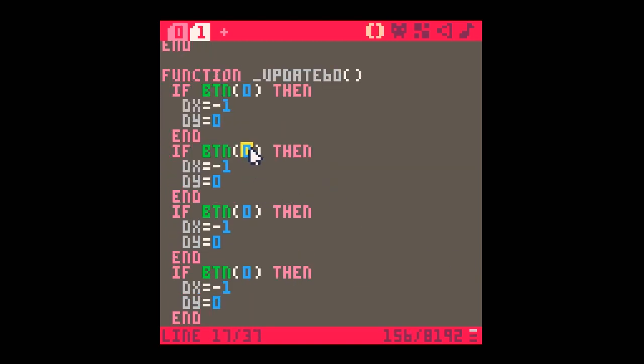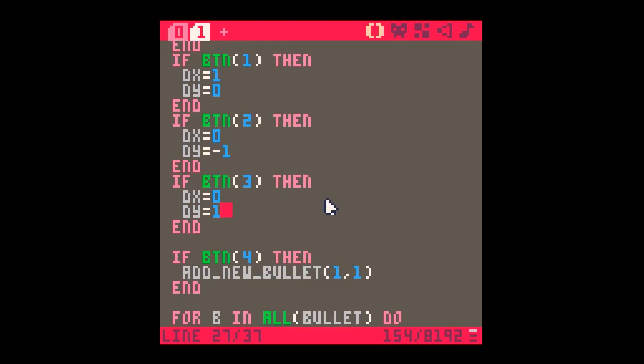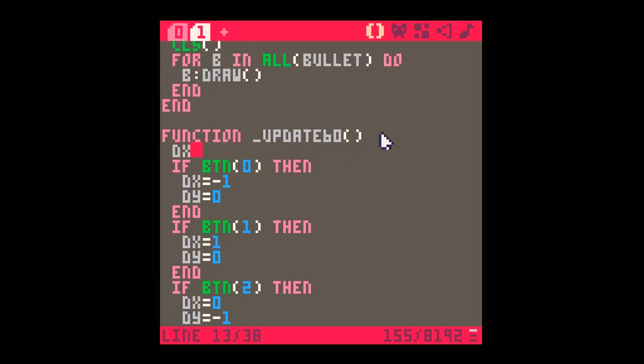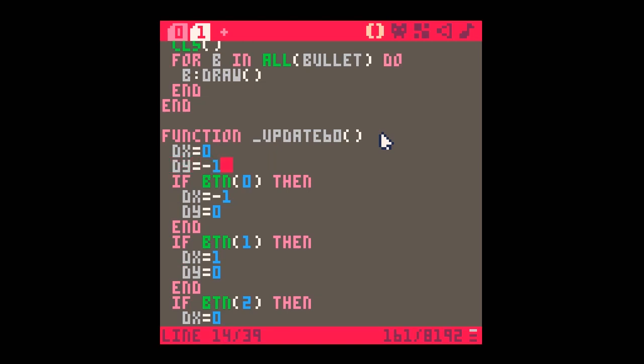And so for each of these, for firing to the right, we're going to add 1. For firing up the screen, we're going to make sure x is 0 and y is -1 because we're going up the screen. And to go down the screen, x is 0, y is 1. Okay, and if I run that, I've got to put these into here, sorry, dx and dy. And we better just make sure that when the game is normal, let's have it default facing upwards, so dx is 0 and dy equals -1.